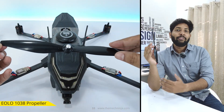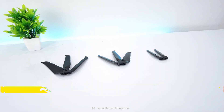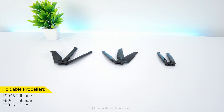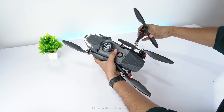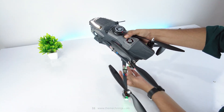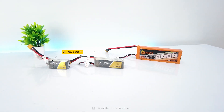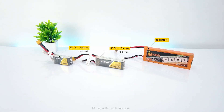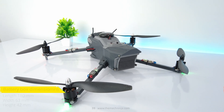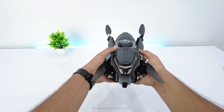This is the EOLO 1038 prop with a built-in nut — it pairs very well with this motor, delivering maximum efficiency. You can use a standard 10-inch 1045 propeller or a foldable one up to 10 inches in diameter. However, the foldable ones I have are not compatible with the motor shaft diameter, so for this build I'm going with a 10-inch 1045 propeller. The efficiency difference is minimal and if it breaks during testing, the replacement cost is much lower. The drone supports various battery options including an 1800mAh 4S or 1300mAh and 8000mAh 3S packs. With everything connected and double checked, it's time for the first flight.